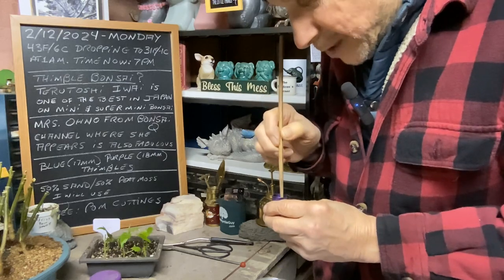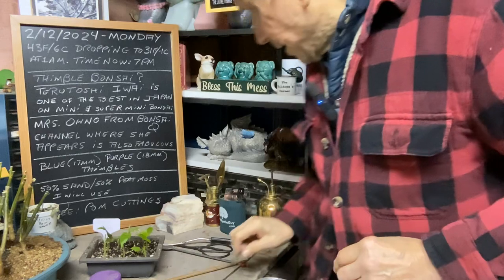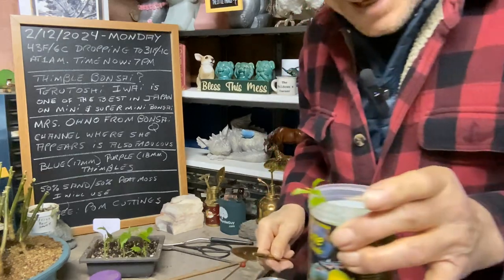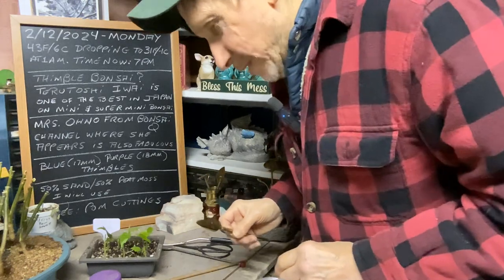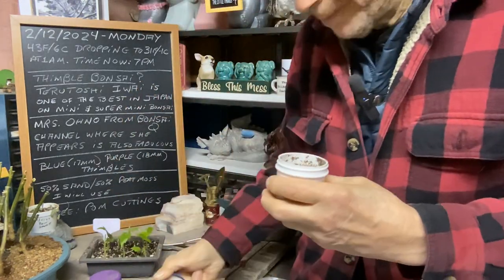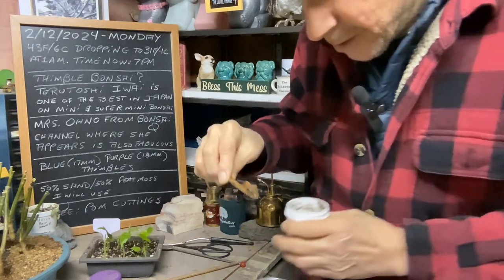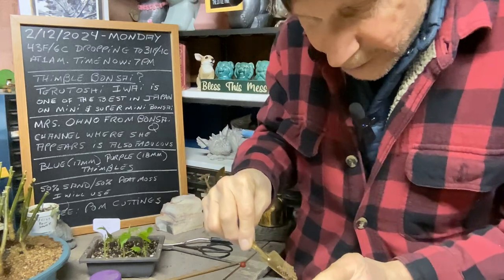He's got it in his book, how to water them, and Mrs. Ono does it too. And Scott, this is going to come in handy. Here's my palm cuttings. While they're in there, I'll have to take them out and show it to you. And what I'm going to do, I mix some soil up. Let's scrape it off the sides. And all I'm going to do, this is going to be the difficult part, just put it in.